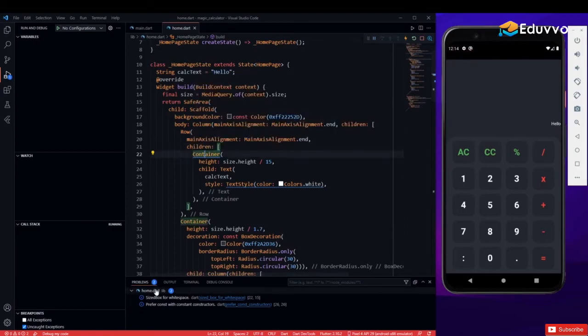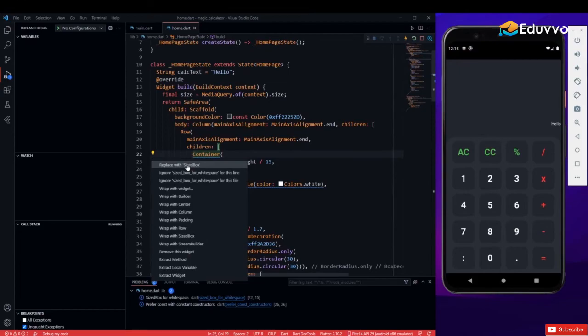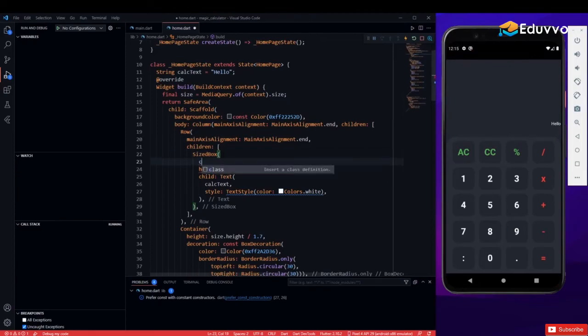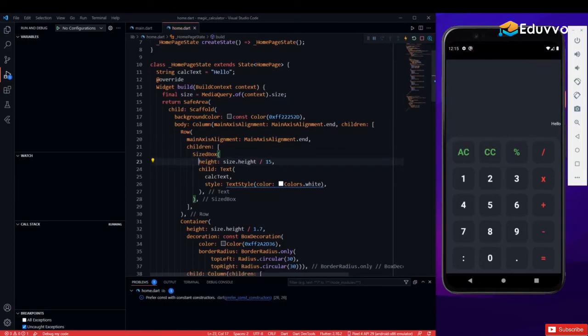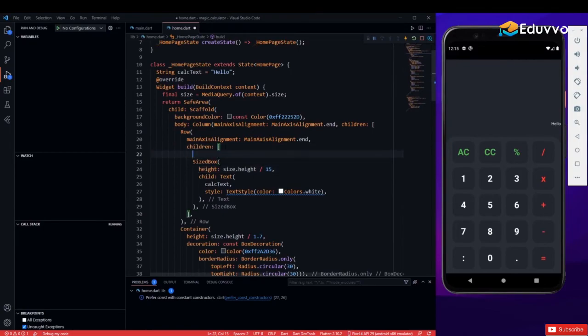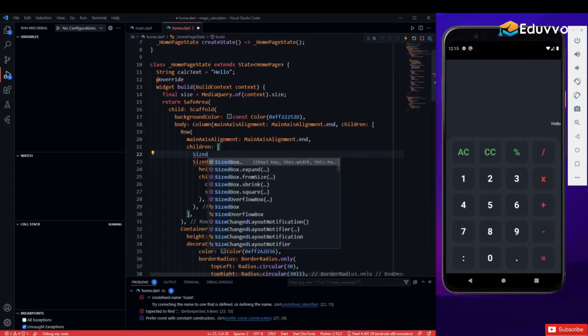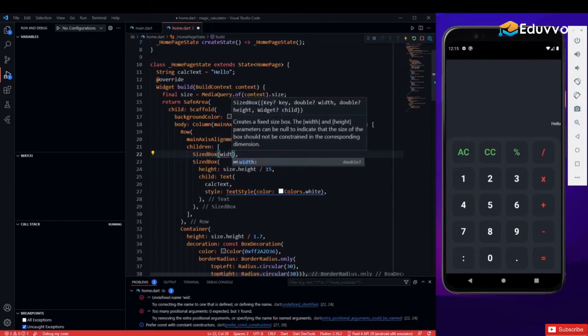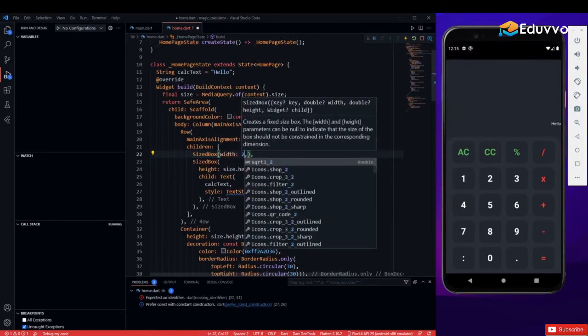So right now it's showing me this error that size box for white spaces. This is because container can be replaced with size box when not using the color properties or the decoration properties, because size box does not have a property called color or anything. It is basically invisible, size box, and it is used to assign heights. So now we have this hello here, and quickly let me add a size box here also. Let's add a comma at the end and give it a width of 20.